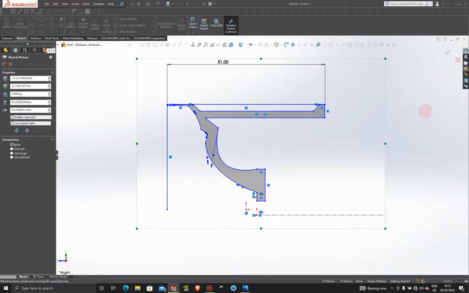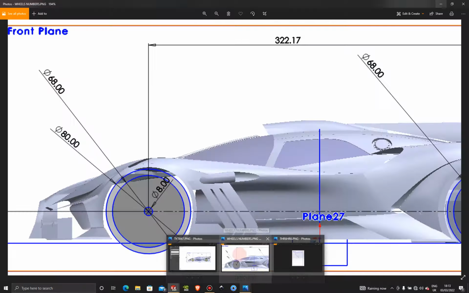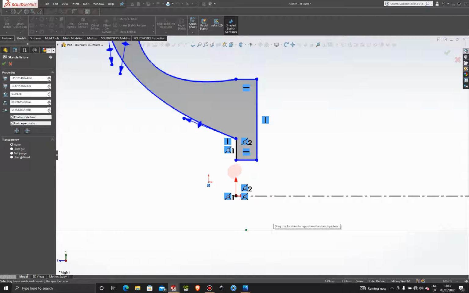Okay, so that's basically our rough idea. And of course, we can adjust this one to make sure that that is going to be 8. Okay, and because we're revolving around, we're going to need half, which is 4. But I want to make sure that this line kind of lines up with this line here.